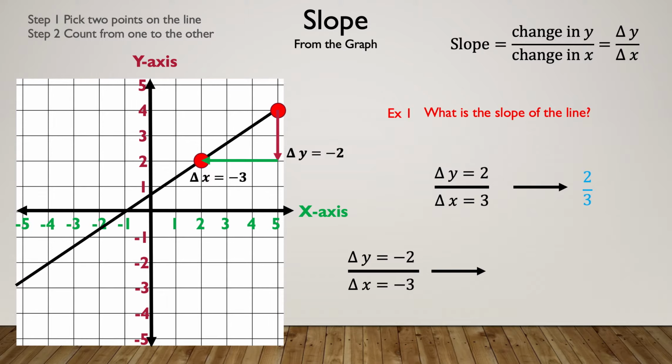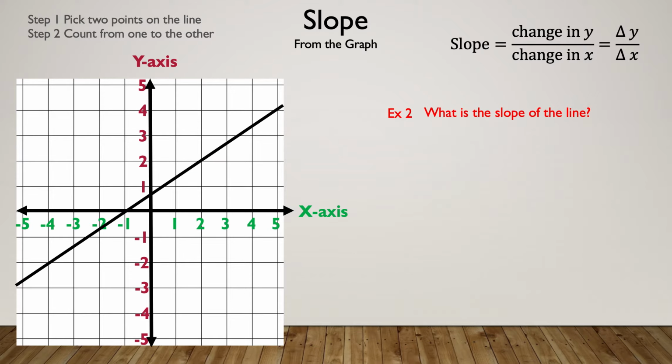So we have a delta y over delta x, which is equal to -2 over -3, and that's what we can write down. And since both numbers are negative and we're dividing, we can go ahead and cancel those 2 negatives, and we're left with 2/3 as our answer as well. So we did it 2 different ways, got the same answer, so we know we're correct.